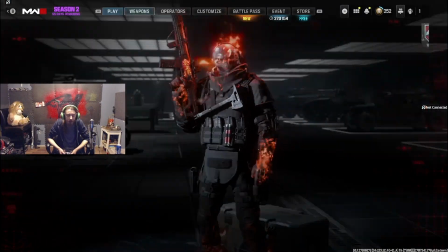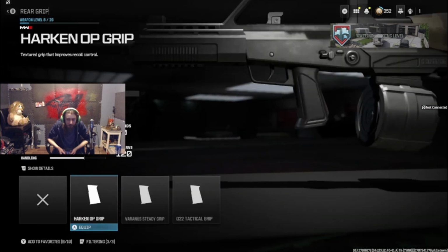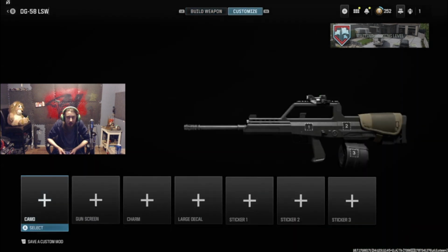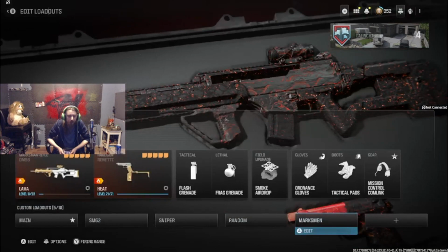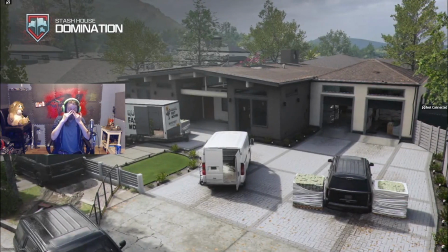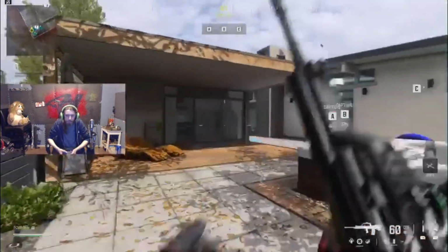So, we gotta upgrade. See if I can do this in time before the next game starts. Rear grip. We do flinch resistance, gunfire. Sprint to fire speed, actually. I kind of want a little faster. Sprint to fire speed on this one. We gotta get marksman kills for one of the challenges here. Yeah, there's the weekly challenges, and the camo after the eighth week actually looks good this time. That's a little better. A little faster.